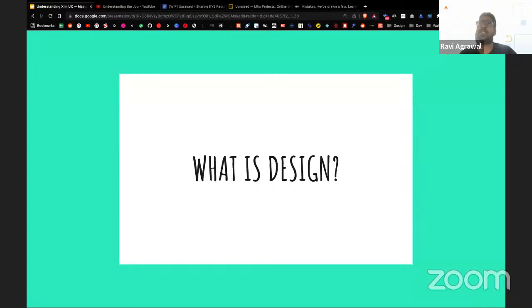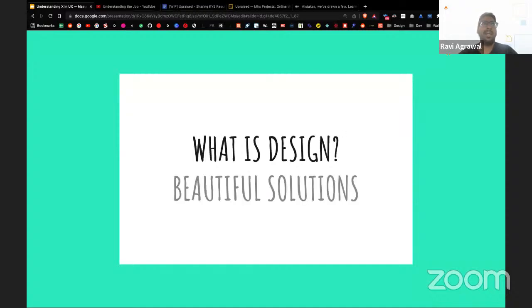And sometimes these definitions are filled with a lot of pronouns, conjunctions, articles, words that are really empty of meaning. But I would love to share a really concise definition of design, a definition that is more universal, without an expiry date, and a lot more obvious. It's beautiful solutions, right? Now, it's an obviousness made of two words, beautiful and solutions.